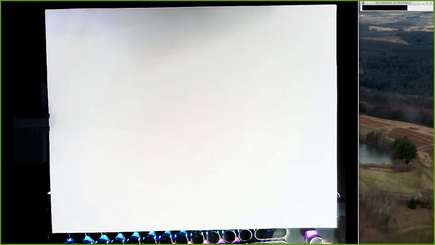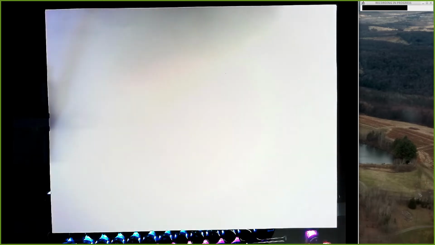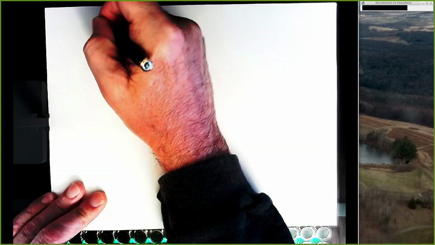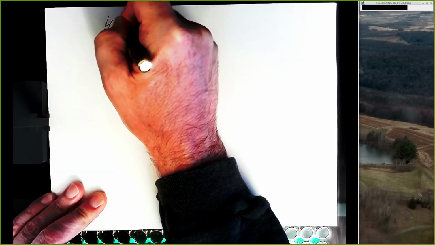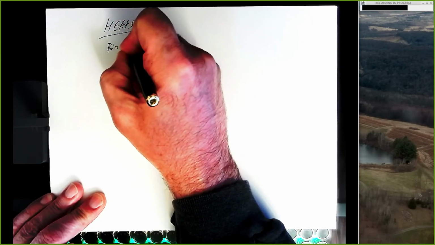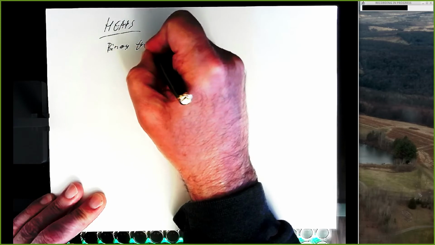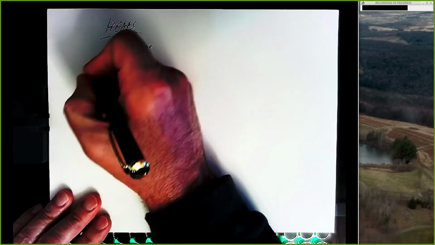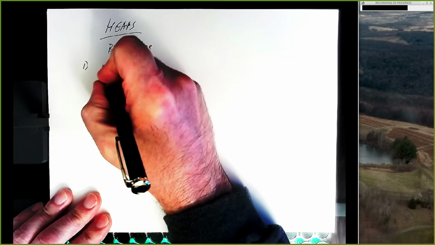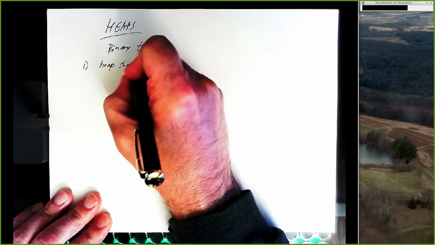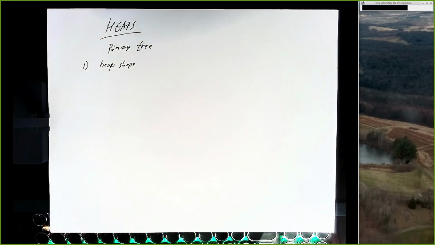Alright, so how do heaps work? A heap is a binary tree, and it has two essential properties. The first property is that it has a heap shape. It's shaped like a heap. It looks like a heap.